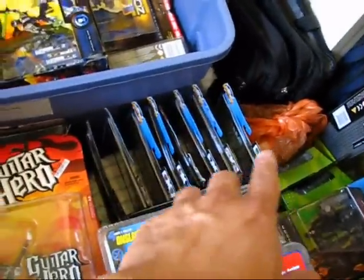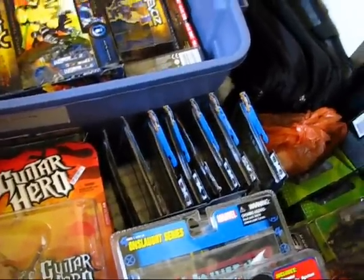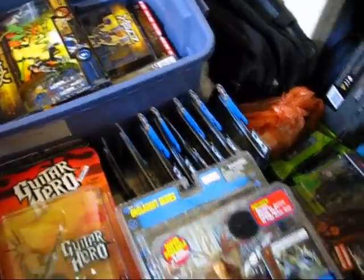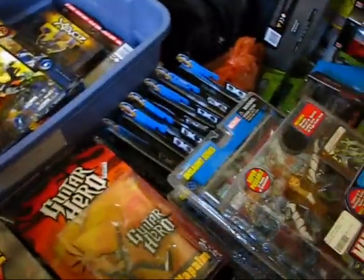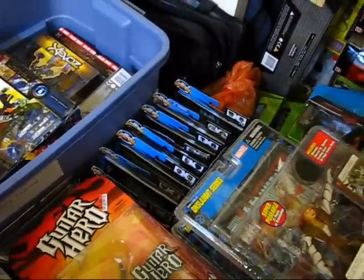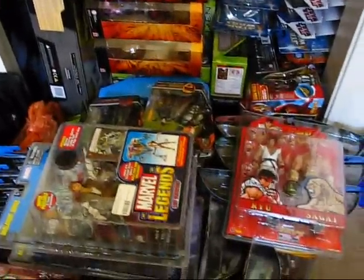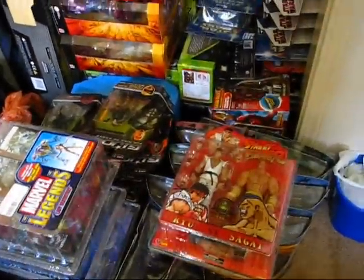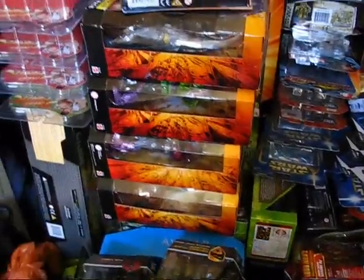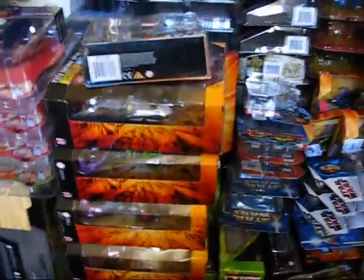I have the Secret Wars on here, but I don't want to shoot any video of it until I get the entire set. And I'm really only missing one more, and that's the Doom / Absorbing Man. If anybody can find one for me, I'll do a trade with you. Otherwise, I may have to break down and pay the 20-some-odd dollars that it's going for online. So, there's Street Fighter, more Street Fighter. Two box sets of the DC Universe Classics, nice finds, lucky finds really.